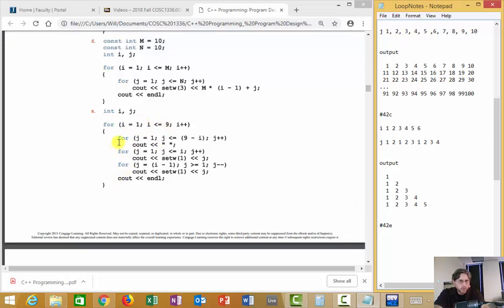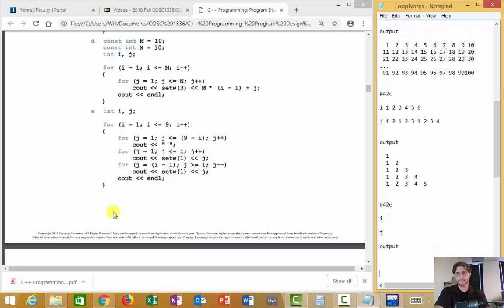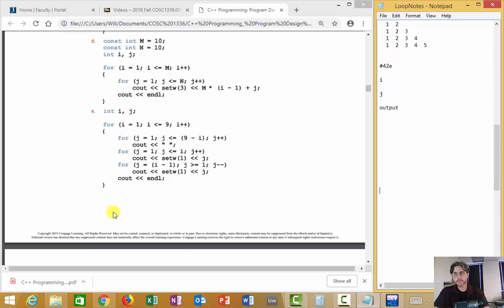But each one is independent of the others, right? So it's not like this one is nested inside of this one, inside of this one, inside of whatever. So you do the first inner for loop, and then when that one's finished, you go to the second inner for loop, and so forth. So hopefully it's not too bad. So what does it do? So let's keep track of I and J in our output. And you've probably noticed that you start seeing a pattern, hopefully, on most of these. So I starts off at 1, right? 1 is less than 9, so yes, we go in.